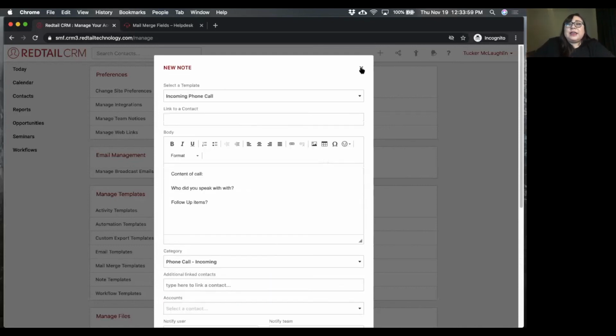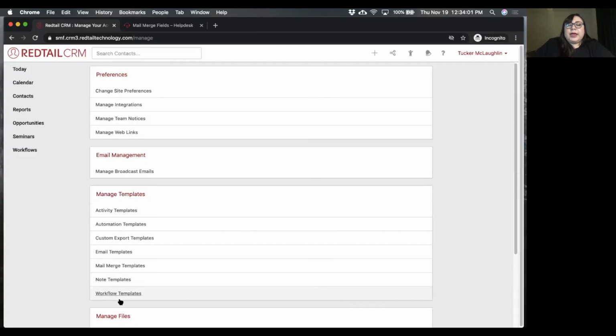So just think about those different scenarios that you might have. You might have a workflow template saying, hey, at this point in time, send this email, which brings in an email template. Or maybe you have a client event coming up and you need to send out those invitations, which requires the mail merge template. You're going to find there's certain things that at other times will use those templates. But make them so that you can make it as easy as possible.